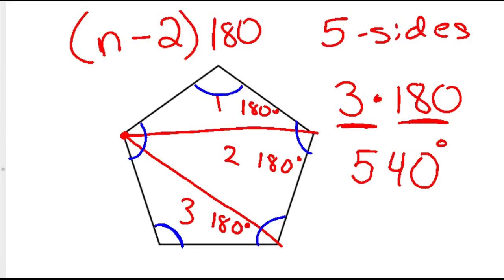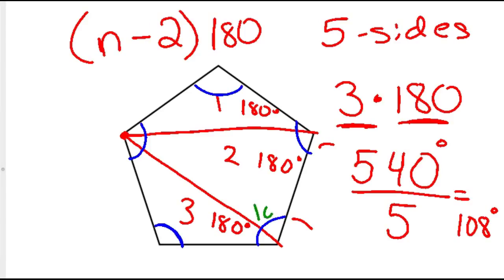And back to these blue angles here, this is a regular polygon, all the angles are the same. Well, if we take that 540 that we came up with for a pentagon, divide that by the number of sides, we'd get, I think that's 108. I'll just double check. Yeah, so it's 108 degrees. Make sure my memory is correct. And so each one of these angles here is 108 degrees on a regular pentagon.